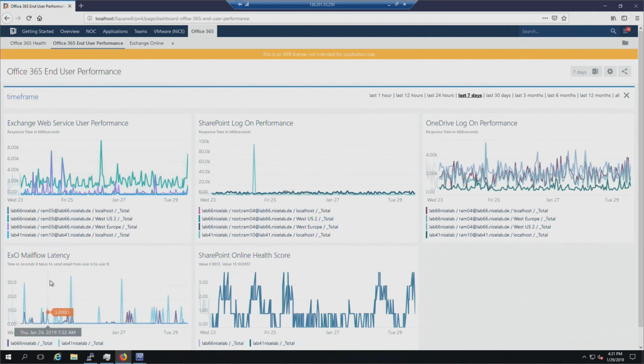One important one, which I think is the mail flow latency. This actually will tell you the time in seconds how long it takes to deliver an email from user A to user B. We see it can sometimes take a bit of a while. It takes sometimes up to 40 seconds here to deliver an email. So you wait, as you sometimes think, where has the email gone? And we have seen that go up to 10 minutes actually. Wow. Before the email is delivered. And then it goes away after a while again.